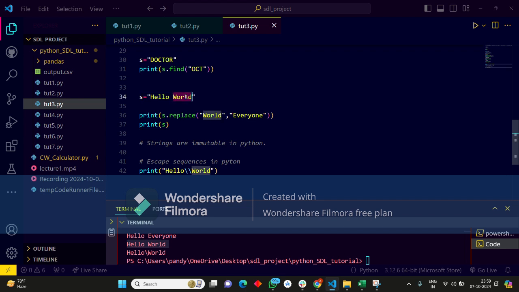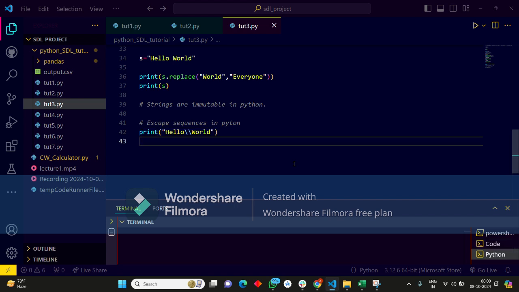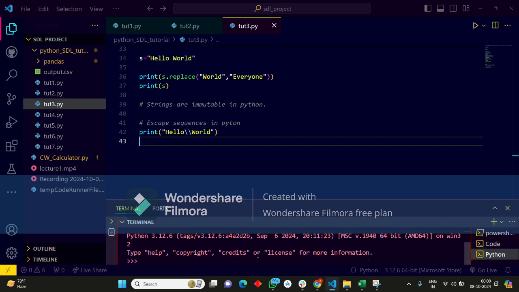If we change hello world to hello green, a new string hello green will be created in memory, and the actual hello world will not get modified. This is because strings are immutable in Python. Once a string is created, it will continue to exist in memory until the program execution gets completed. Immutability may also create a memory overhead because multiple strings may get created which refer to the same value.